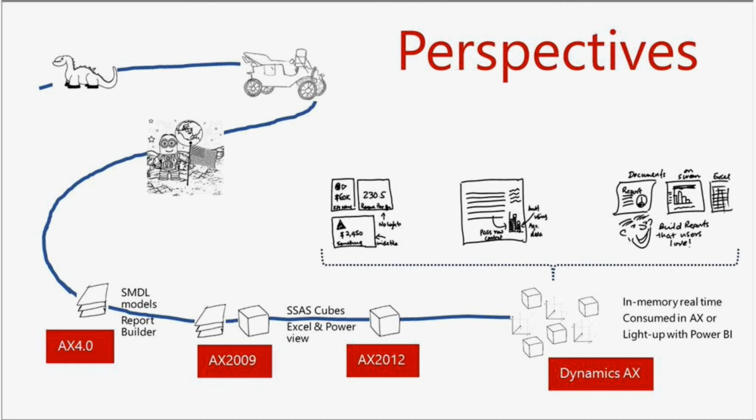In AX 2009, around the time that I joined this team, we introduced a new server called the SQL Server Analysis Services Server, SSAS server. Fundamentally, we turned perspectives into SSAS projects or cube projects, which you could deploy to an SSAS server, and then you could use Excel to analyze the data. Now, in 2012, we of course made a lot of improvements to the perspectives modeling, but we also introduced Power View and Power BI capabilities.